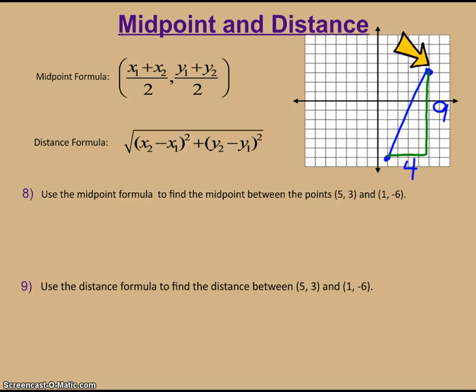Now, in order to find the midpoint, what we need to do is we need to find half of 9 and half of 4. We know half of 4 is 2, so really we're going to go over 1, 2 places. We'll draw our point there. Then we'll do half of 9. So half of 9 is 4.5, so we'll go down 1, 2, 3, 4, and then a half. So right there we're going to go in the half point.